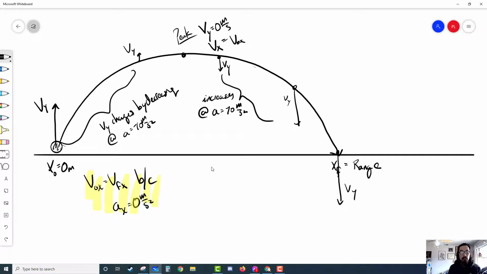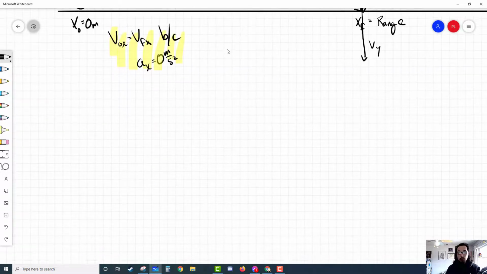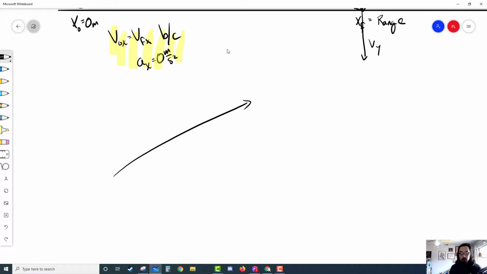Okay? And the important idea here is when you're rising up, your velocity is positive, but your acceleration is negative. Therefore, we are slowing down. Once again, that chart is rearing its head again. And over here, while we're falling, your velocity is negative, your acceleration is negative. Therefore, we are speeding up.